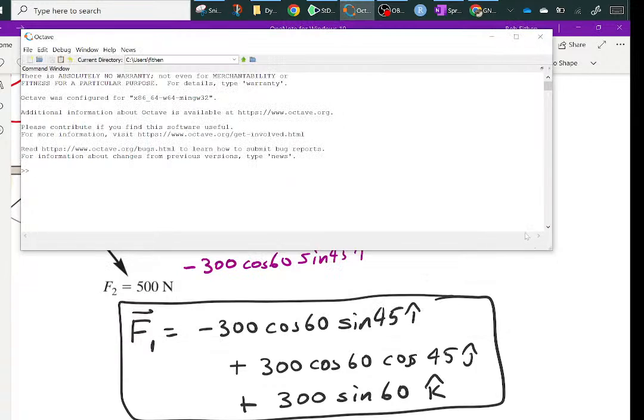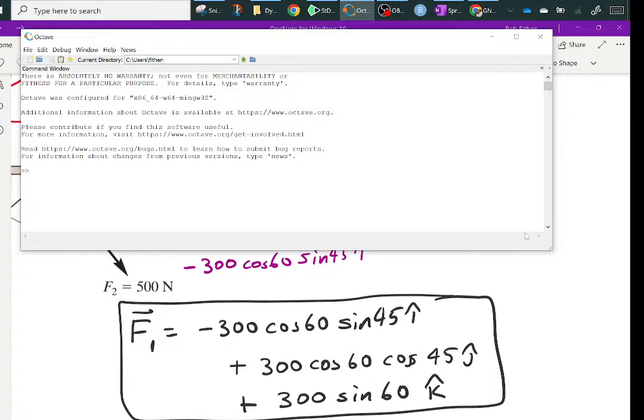Now, here's the cool thing about this: MATLAB was called MATLAB because MAT had to do with matrix, the M-A-T, not necessarily math. Although they created the company, and the company's name is M-A-T-H Works, MathWorks.